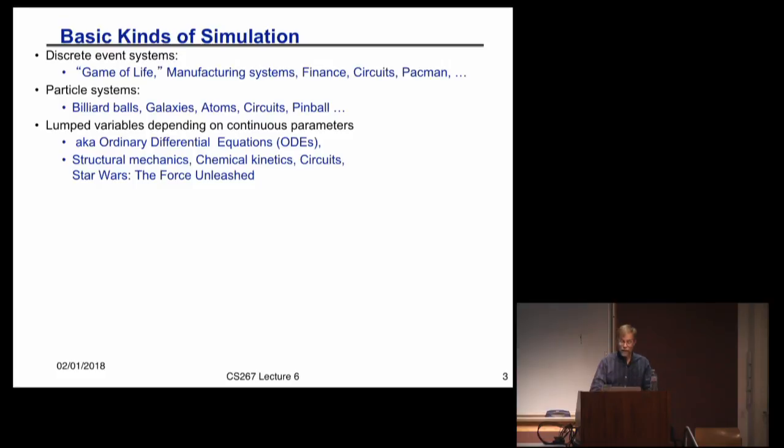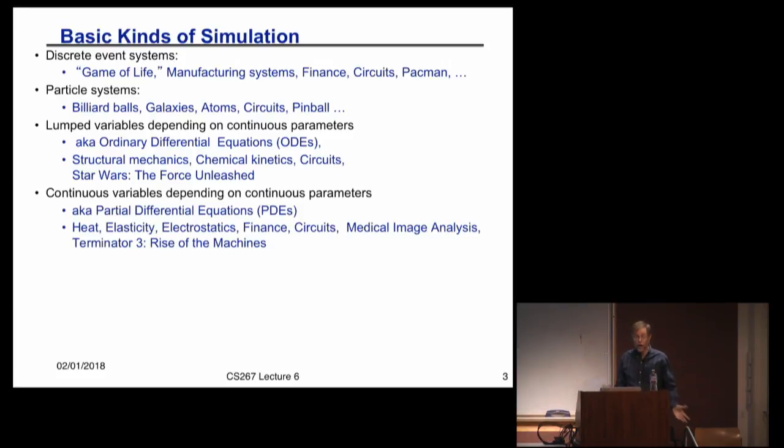And then the most continuous thing of all is where everything is continuous. The variables depend continuously on time and space and maybe other parameters, and this is more generally known as solving partial differential equations. So the heat equation, temperature is a function of time and space, elasticity, motion, effect of a material that's moving around and deforming, electrostatics. Now finance again, you might say, what? Isn't that discrete? Well, this won a Nobel Prize. It's the Black-Scholes equations for derivative pricing, so people model it that way too.